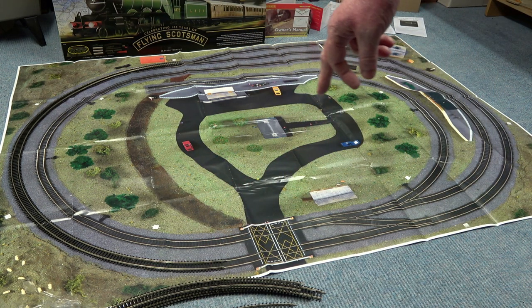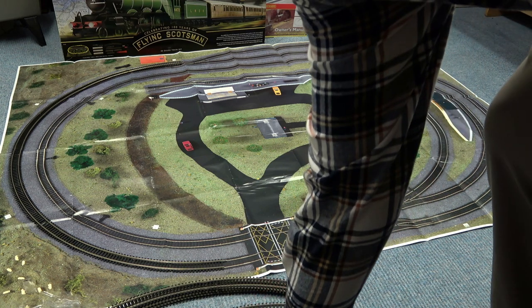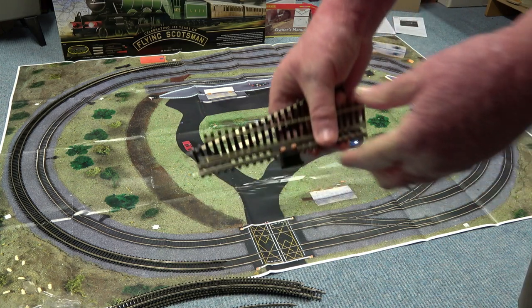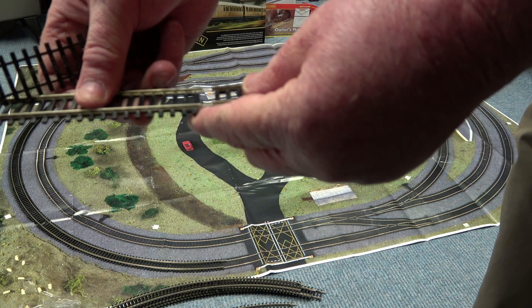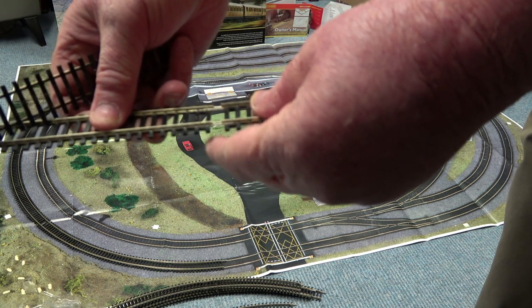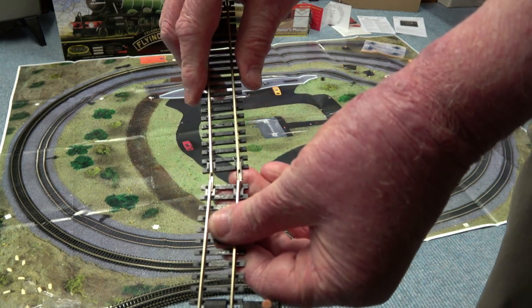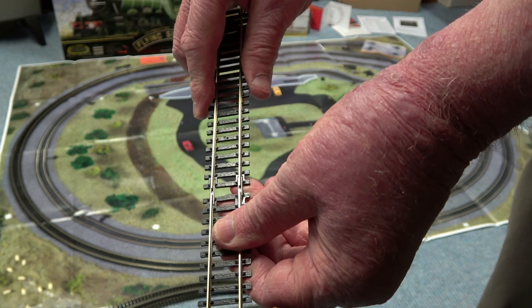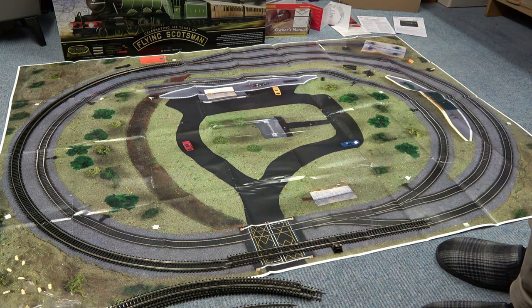Now, carrying on around this section here, you'll see the next bit on the mat is a level crossing. Now, we don't have one of those, so what we're going to do is put three of the shorter straights there, one of them being the one with the power clip. So, here we are. This is the power clip track, and we'll put one of these either side of it so as not to obscure the level crossing. Clip these all together. There we go. And put that down onto our track.